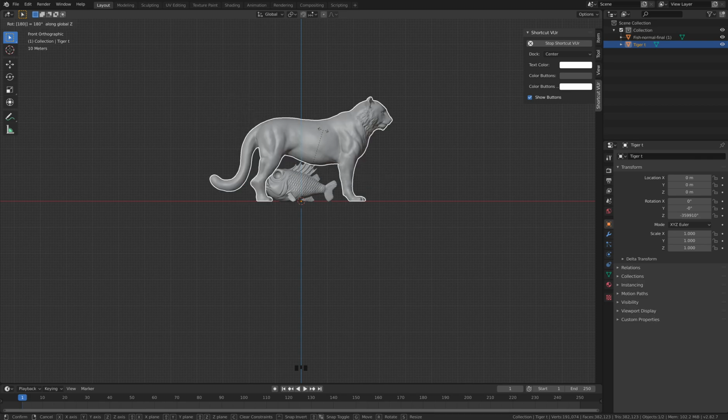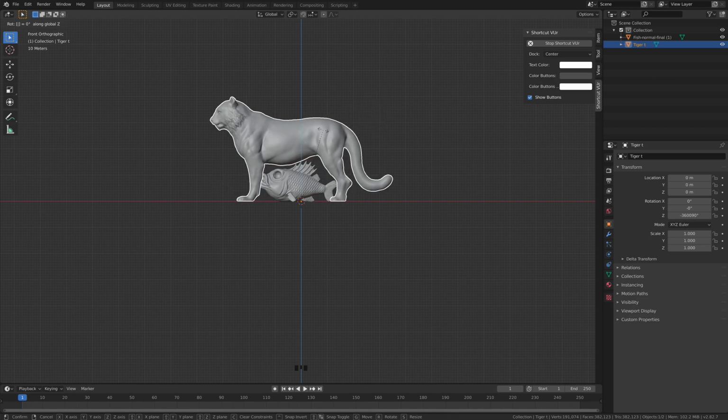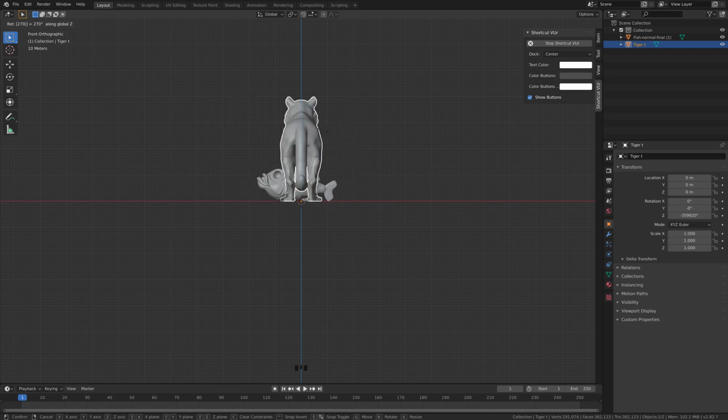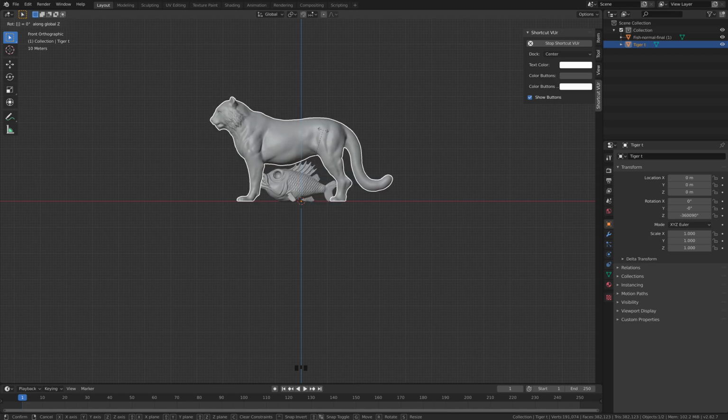If I wanted it to be at 180 degrees, I could type in 180, and I just have to make sure I delete afterwards. Same with 270. But I want to leave it where it is. If you do something and you decide, no, I don't like that change, instead of left-clicking out of it, you can actually right-click out of it, and it'll go back to what you had before.